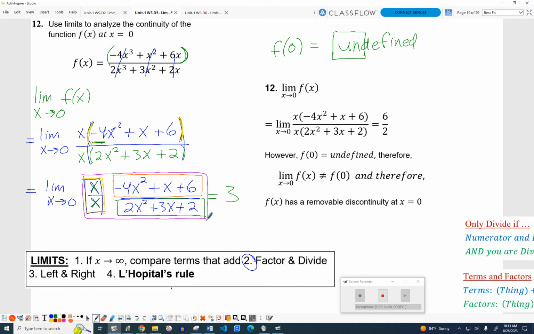Please. Can you just write, like, since the limit of f of x doesn't equal f of 0, therefore it has a removable discontinuity, do you have to have the first, like, line in there? This one right here. Yeah. Oh, good question. The way I did it with my handwriting, you would get to here, and then I would just skip to here. Is that what you meant? Yeah. Absolutely. When I typed up the answer for the back, which is where this comes from, I hadn't written this yet. Oh, okay. So I'm just adding it right here. Oh, right there. Okay. Yeah, that's all. Does that make sense? Good work.